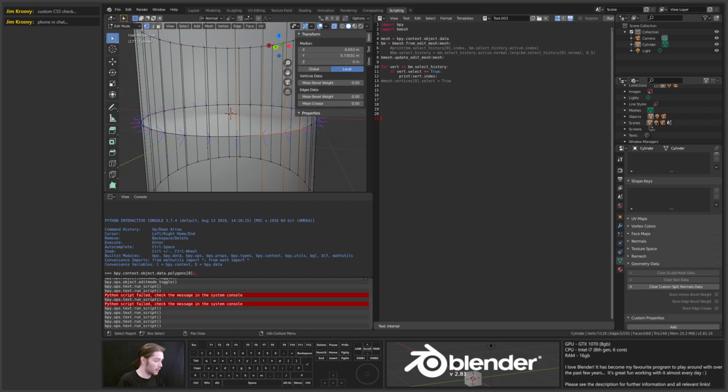Aha, use Python edit mode and get selection. This might have the answer. So yeah, the internet's telling me that I need to switch in and out.